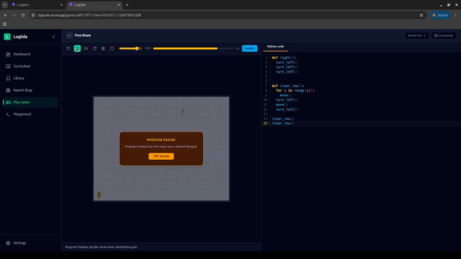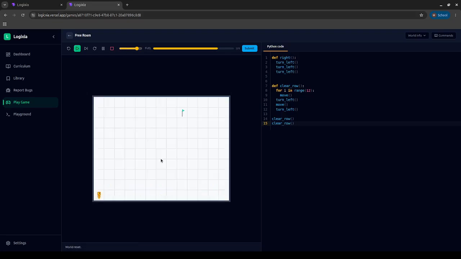You can see we try to clear the second row, but there is a bug, because in the first row we are facing the right hand side, and in the second row we are facing the what? The left hand side, which means I have to write a condition that we check if the bot is facing the right. If it's facing the right hand side, then we have to do some particular task. If it is facing the left hand side, then it has to do another particular task.